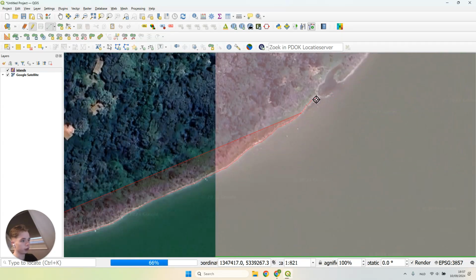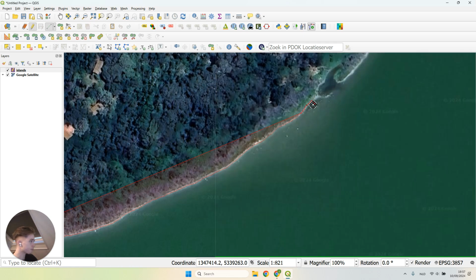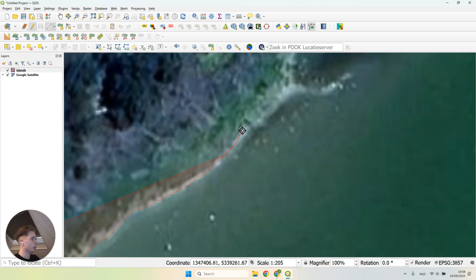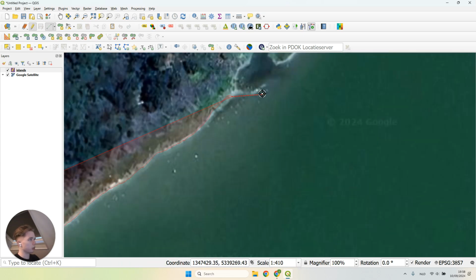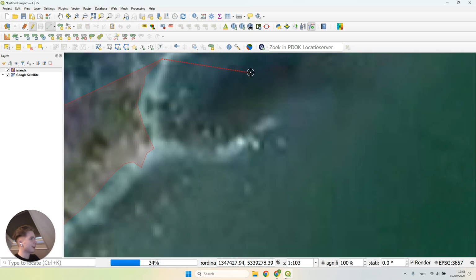I'm essentially training this model as I go. I mean, obviously it's been trained before, it's not a complete from scratch AI model. It would be much worse if that was the case, but it is pretty decent at identifying lines essentially, so borders between objects. And the more data I give it, the better it will start digitizing, because what it does right now is, I'm going to take a shortcut here.